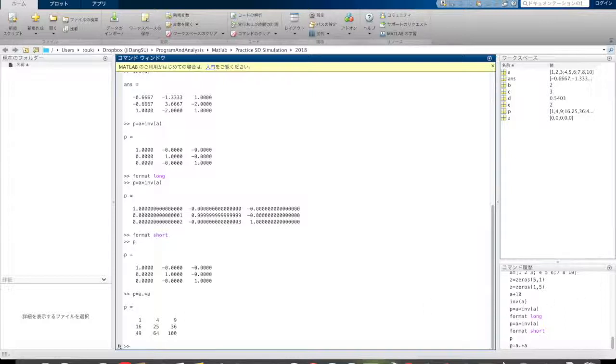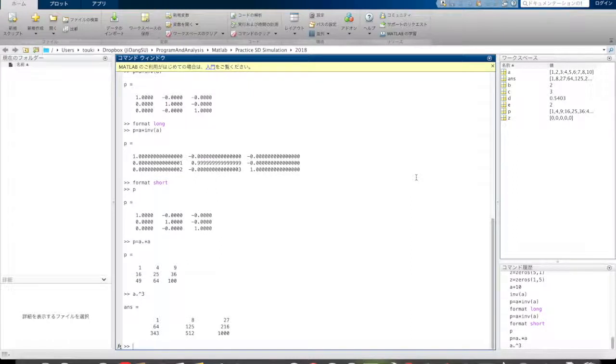Okay. So also there are other very interesting features that we need to know. They will help us a lot. Very useful. For example, we can use the same thing with the power. Okay, second power, third power. Then you can calculate element-wise power. Also same thing, and we can also use a concatenation function to get a larger matrix.